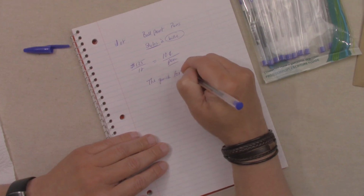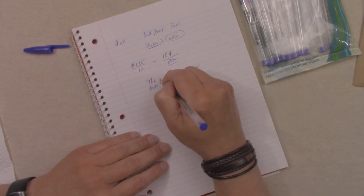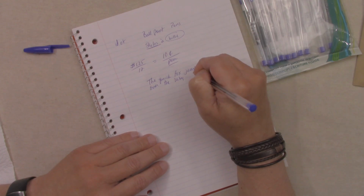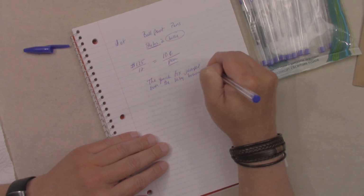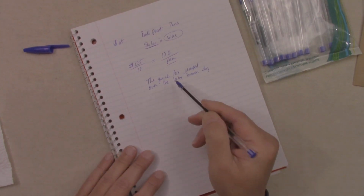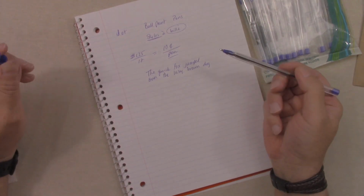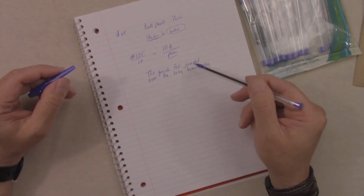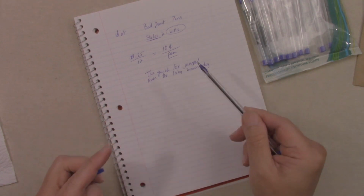The quick fox jumped over the lazy. I do have to say brown there, don't I? Or else we don't have a W in there. So unless you spell quick wrong. So that's not bad. Again, it's not the super greatest quality ever. You get that little kind of junky buildup of ink sometimes, and it'll rub off.